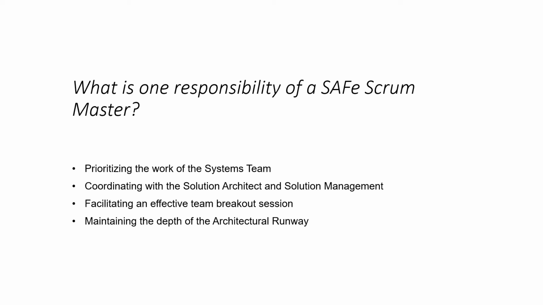Then if you look at the first one, prioritizing the work for the system teams, I think that's also not the right answer, because teams are self-sufficient and they can share the load. Coordinating with the solution architect and solution management, and then facilitating an effective team breakout session. I think the third option is the right one, because the Scrum Master's main responsibility is to facilitate the event, right? So that is the right answer here.